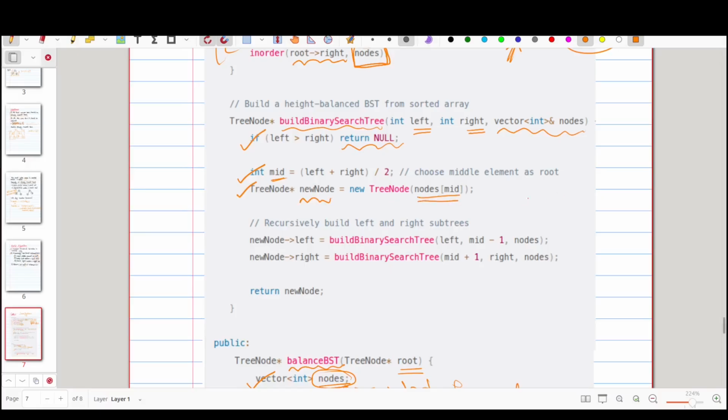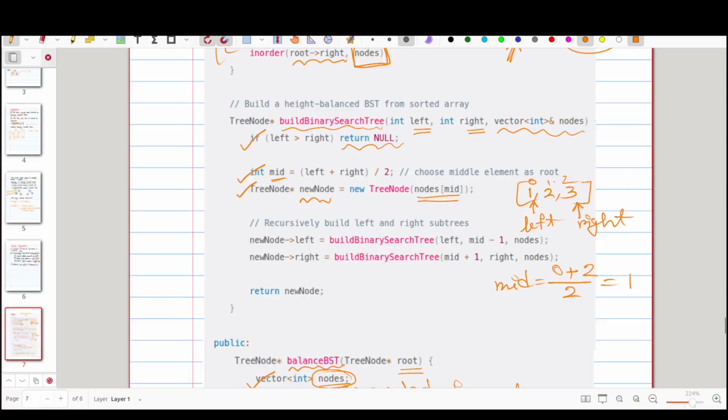Let's consider an example. 1 2 3 is the nodes values, with indices 0 1 2, and let's consider left at the 0th position and right at the second position. It will give you mid as (0 + 2) / 2, so it will give you 1.